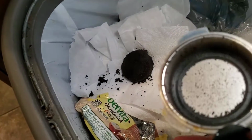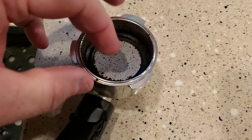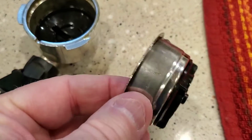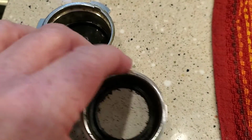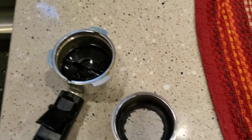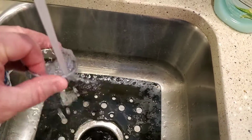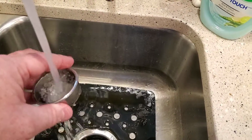There it comes out, and the cup stayed in. Now if I was just doing a normal cleaning, I would just take this little cup out. Be careful, it can be hot. Now, I don't take this cup apart every single time. You can take that nut off, and I'm going to show you that. But about every 4th or 5th time, I'll take the cup apart. But normally, I would just rinse it under some water, and make sure there's no coffee grounds left in it. And then that would be good.